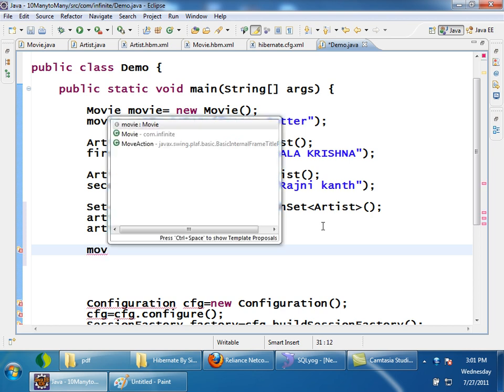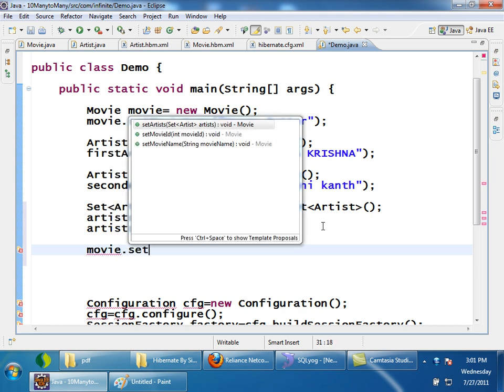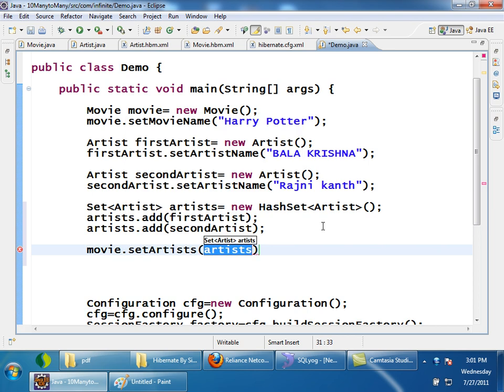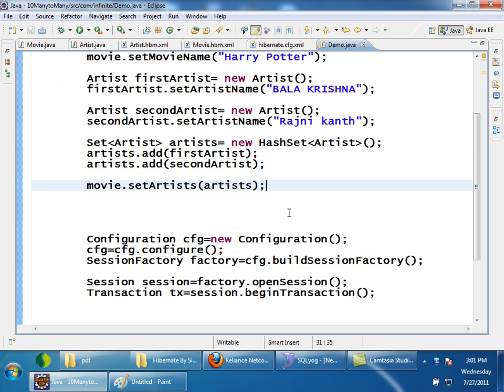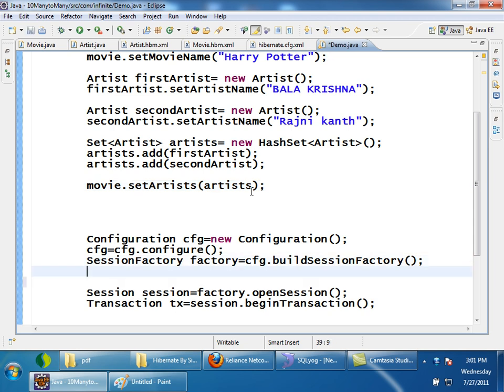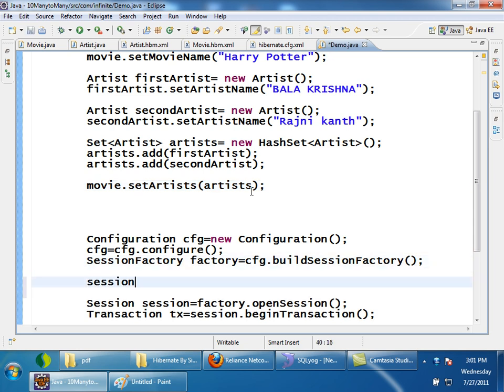Then for the movie I'll call movie dot set artists. Okay. Then I will save the movie with session dot save.